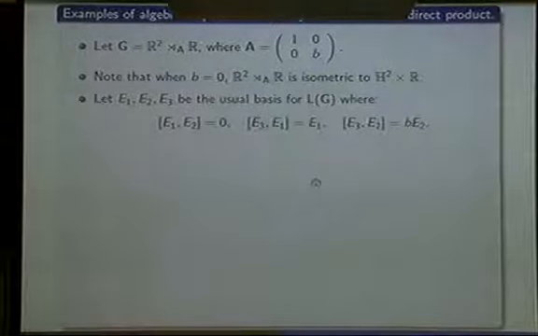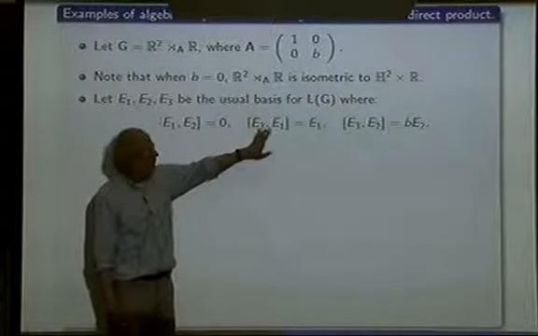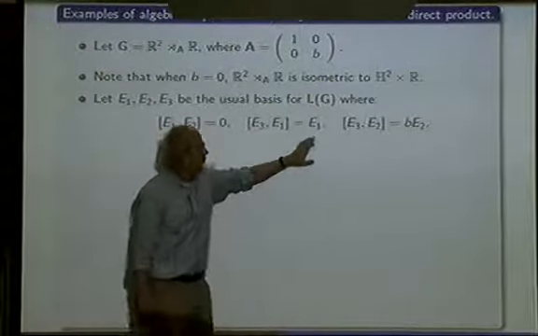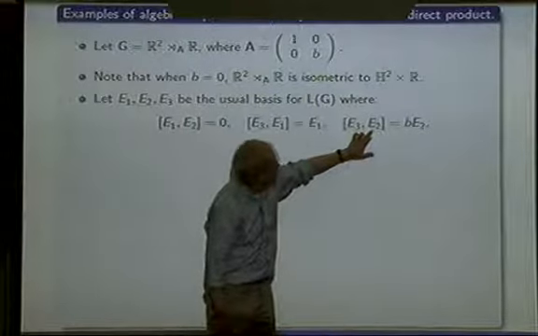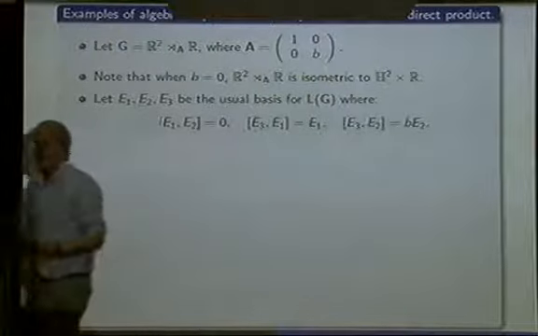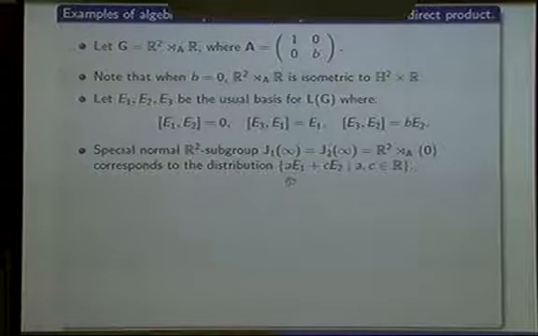Remember, this matrix comes from the linear transformation which is taking the Lie bracket with E3. So [E3, E1] is the first column of the matrix, so we have 1, 0. And the second column of the matrix is [E3, E2], which is b E2, so it's 0, b. So that's the matrix related to the adjoint of E3. We're writing down that linear transformation. Here's the matrix.